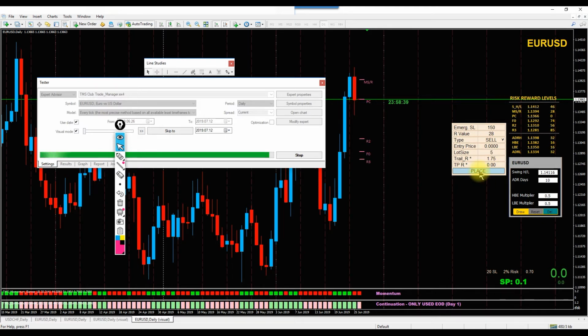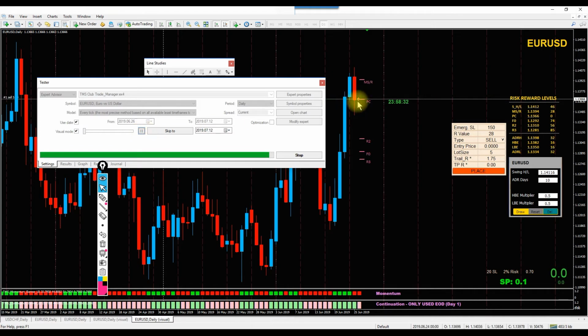And now, before you even do anything on here, you simply go place, and then start this off. You'll notice we have a trade to the sell side. While it's doing that, notice we can speed it up with this over here. So we can go really fast or really slow with that.